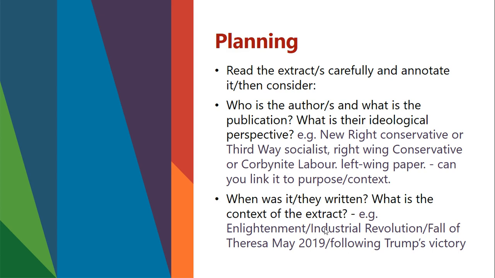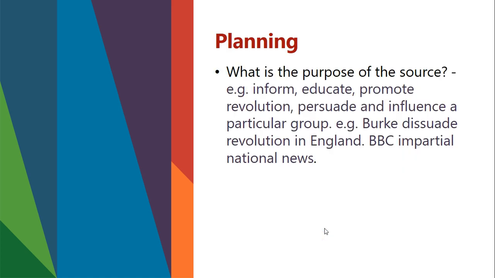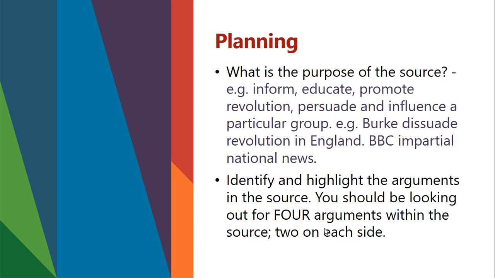Again, is it to do with Enlightenment or Industrial Revolution or the fall of Theresa May, or is it following Trump's victory? You might be given the date. So if you've good knowledge of dates, then that's going to work in your favour. What is the purpose of the source? Is it to inform, educate, promote revolution, persuade and influence a group? For example, Burke dissuades a revolution in England. Is the BBC as impartial as it says it's going to be? It should be, and it's in national news.